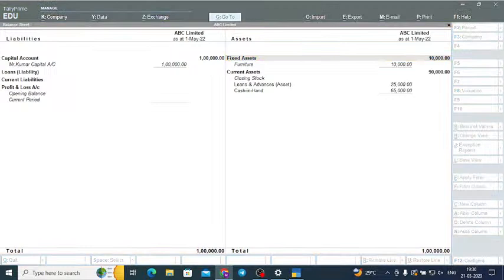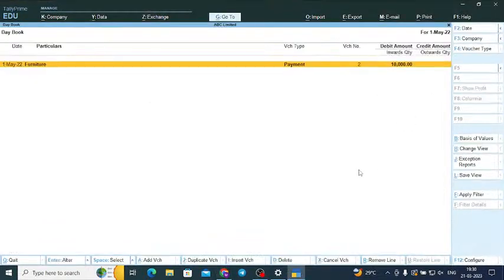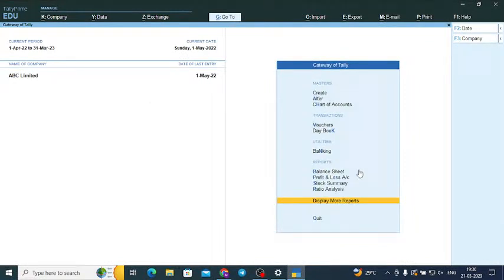Fine. Now we will see another two or three transactions. Imagine this is ABC Limited, a company. They are into trading, let's call it a small mobile shop, because the capital itself is small. What are the activities involved in a small mobile shop? They purchase mobiles and they sell the mobiles. This is a small activity. What happens? ABC Limited is buying a mobile on credit. What do you mean by credit? You don't make a payment.